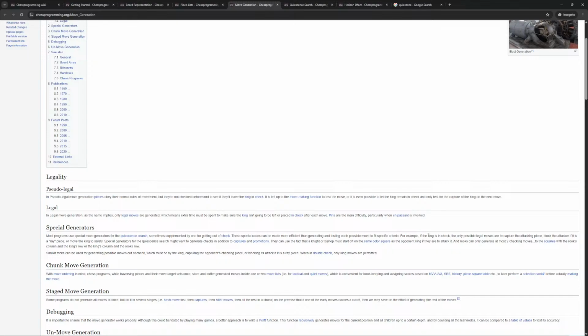For example, if the king is in check, the only possible legal moves are to capture the attacking piece, block the attacker if it is a ray piece, okay, yeah, like the bishops or the rooks or anything like a line that they're focusing, or move the king to safety. Special generators for the quiescent search might want to generate checks in addition to captures and promotions. That makes sense.